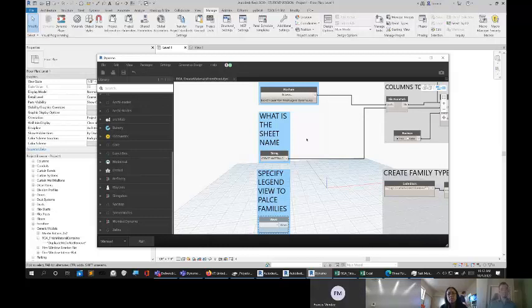Concurrently to that, I could also be working with multiple Excel files of materials with different sheet names. As long as the formatting in Excel is the same, I could be putting multiple sets of Excel data of materials into a project. So let's say we have a campus project, and I'm pulling from project A, project B, and project C in the past. I grab those 3 Excel files, and I want all those materials created now in my Revit file. I can just say boom, boom, boom, and it's done.